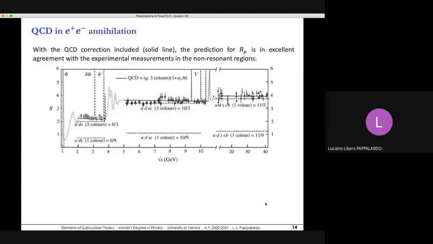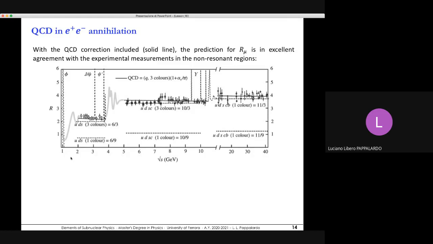And so now we can compare these results, which are corrected for this radiative effect, with experimental data, and you see the comparison here. The points, of course, are the experimental values. We have the ratio here on the vertical axis as a function of the center of mass energy. The dotted lines are those without the radiative corrections, and as you can see, the experimental points are systematically above, 10% above. The full lines are those where you fully account for this radiative correction at first order, at least, so with the correction I was mentioning before. And now you see that in this case you have a very, very good agreement with experimental data.